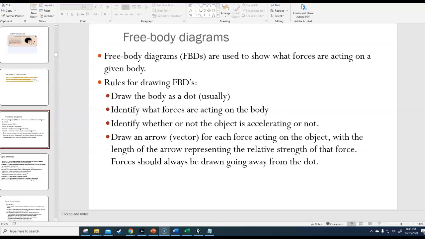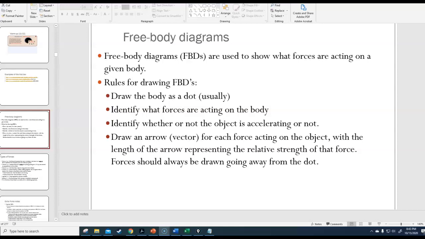As we talked about in the last video, over Newton's first law, if an object is accelerating, that implies that a net force must have acted on that object. Okay, and so if you know in the problem that the object is at rest or moving with a constant velocity, that tells you that the net force on that object must be 0, and so that impacts how you draw the FBD.